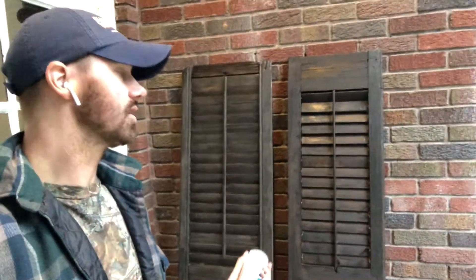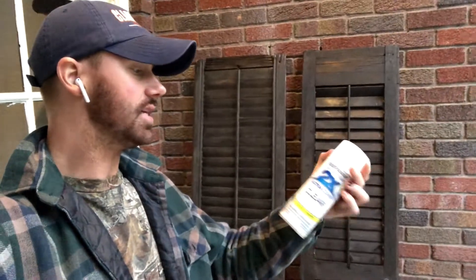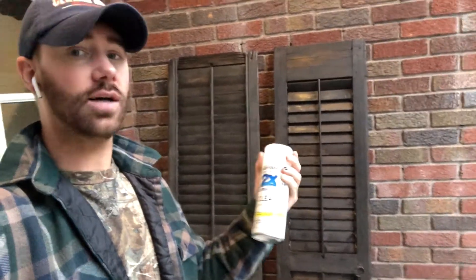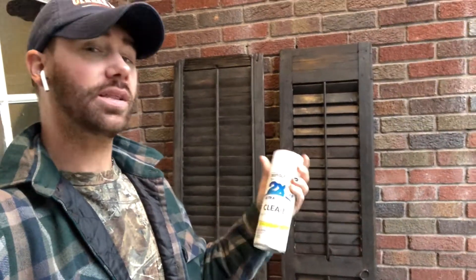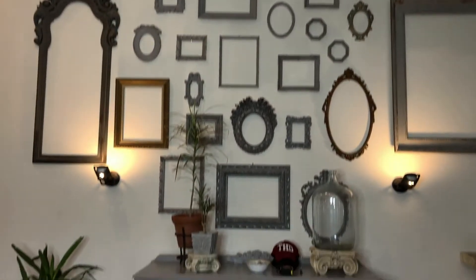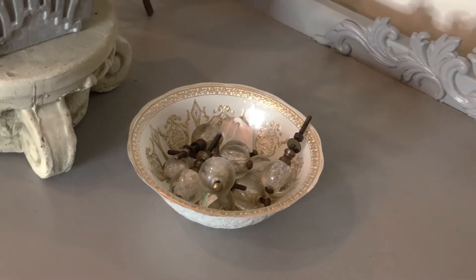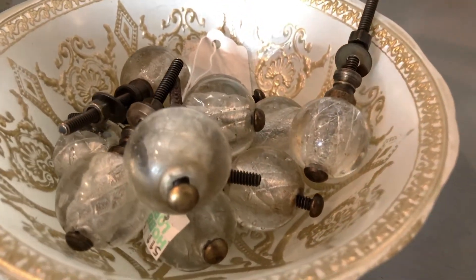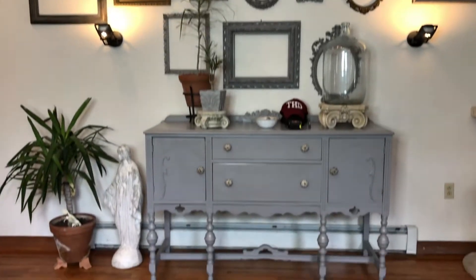Anyway, both shutters are stained and I think they came out pretty cool. The color is quite dark, but I'm putting a light on them so it's gonna lighten things up. I also have this clear coat in a satin finish — I didn't want it too glossy, but I didn't want it completely matte either, because I want them to look luxurious. So we got to give it a little shine.